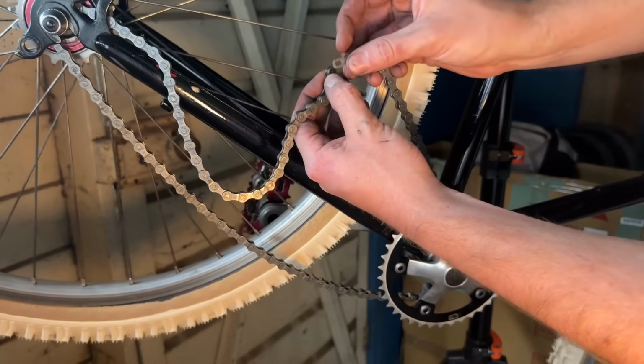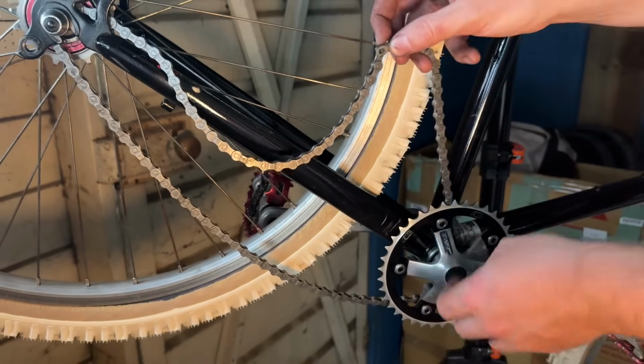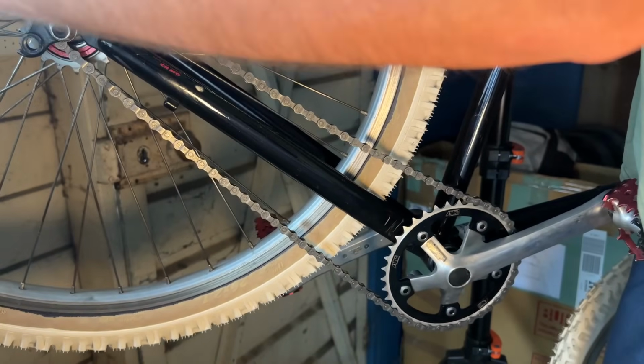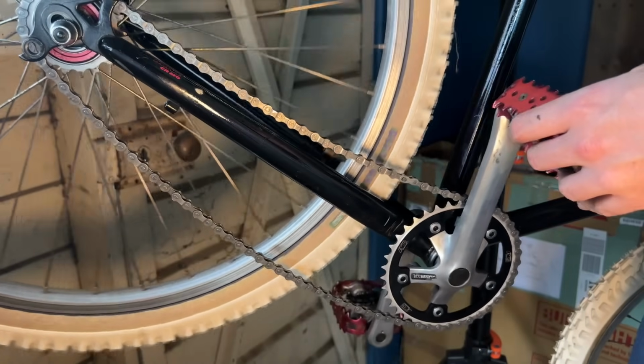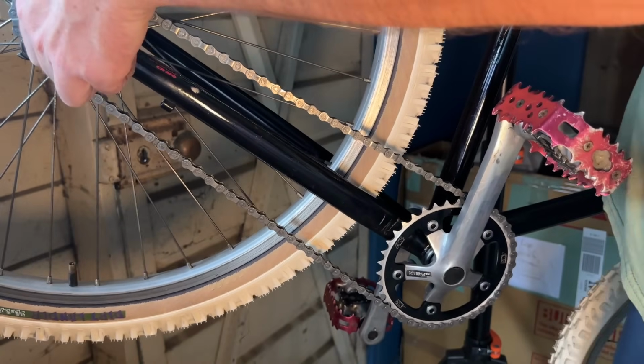So we'll pop that off, put the quick link in, and then get the chain installed. And hopefully the dropouts have enough to still tension the chain. And they just barely do.